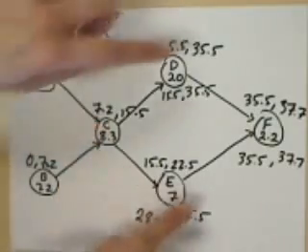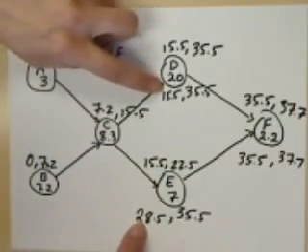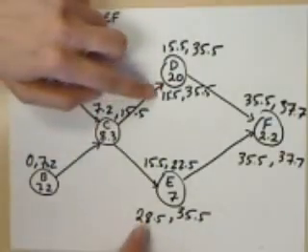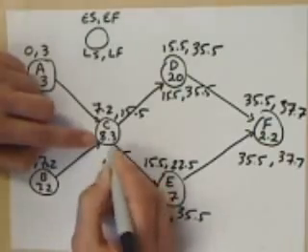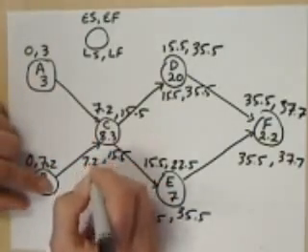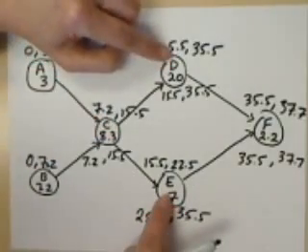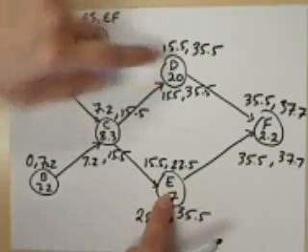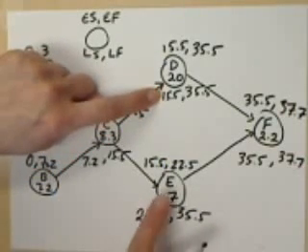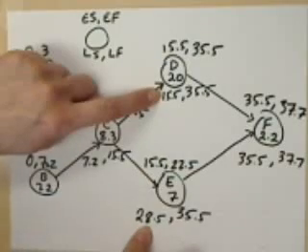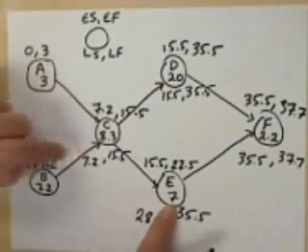Working backwards, when there are two numbers to choose from, in the backward pass, you always pick the lower number. So we put 15.5, subtract 8.3 from it to get 7.2. The reason for that is because C must accommodate both D and E. At the latest, D must start in week 15.5. At the latest, E must start in week 28.5. But because C must accommodate both of them, we pick the lower number.